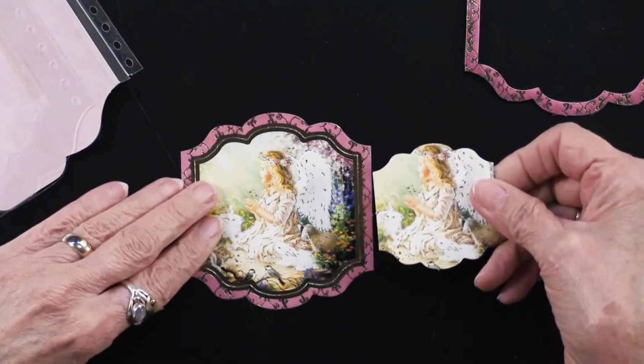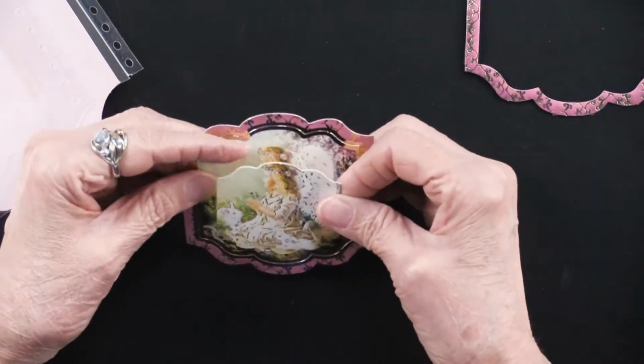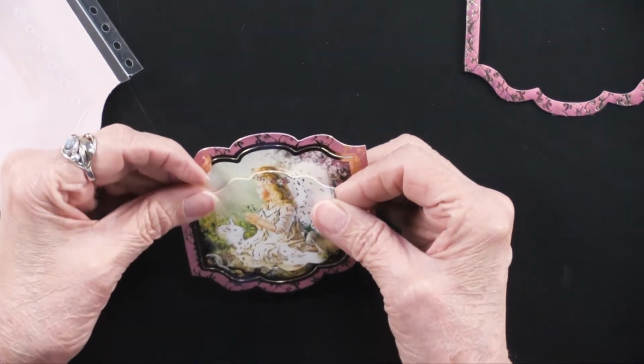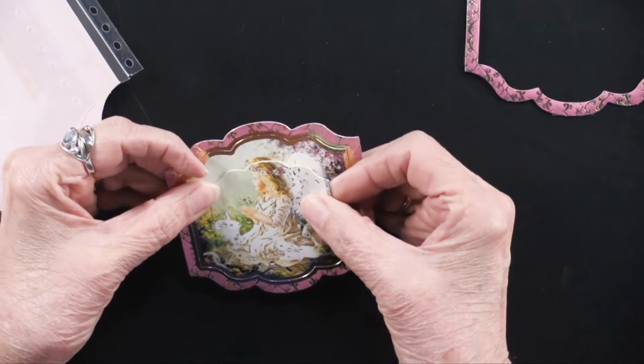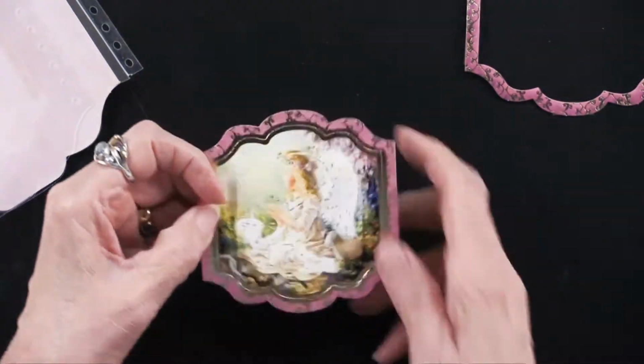So here's my next layer. You see it is identical, and I want to position on top. Now, if I weren't doing this on camera, I would get my head in there to make sure that everything matches. That's why I'm just picking it up. Okay, so I get a little bit of dimension.